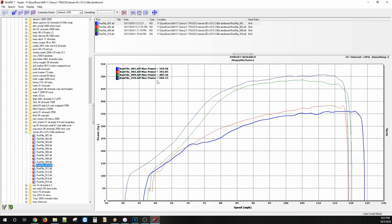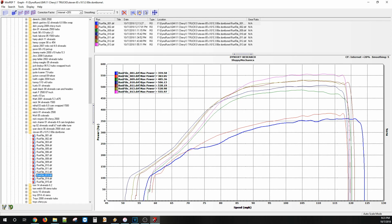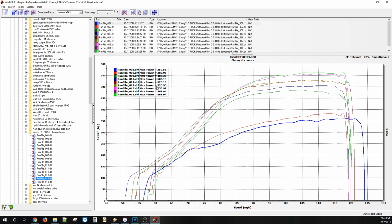And then it pretty easily went 506. We added a little bit of boost. We went 530. We added a little bit of boost. It made more boost, but where I was in the fuel map was really fat, so it made exactly the same number on like another pound of boost. And then here we took out some fuel, left the boost alone, made 555. And this is like the good number. This is the conservative ignition and everything. I leaned a little bit to the 561 on both of these hits.